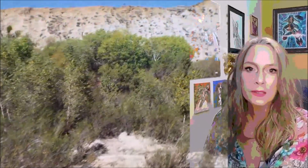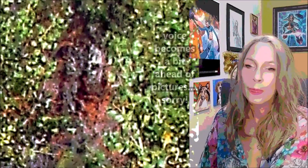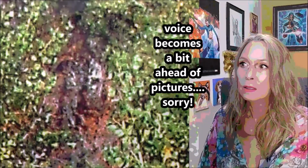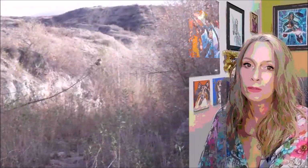You can see his lips and his eyes. I took this and I saw it before I walked down there, and I never walked down there because it looked like a cougar. And so I took a picture. I didn't have very good zoom, but I think it's a cougar, like waiting to pounce on something that walks down there in the riverbed. Ambush it. Here is something looking back at me from behind a bush.